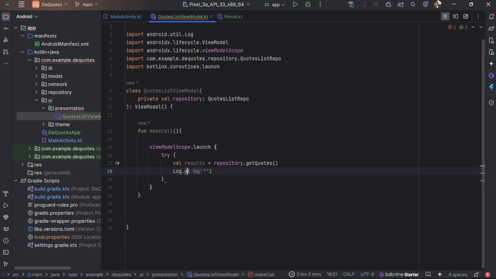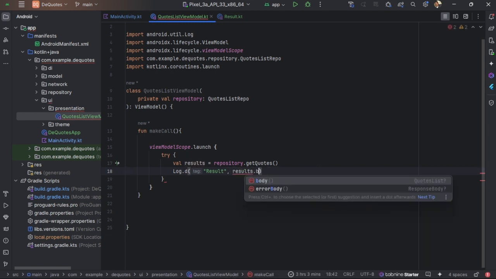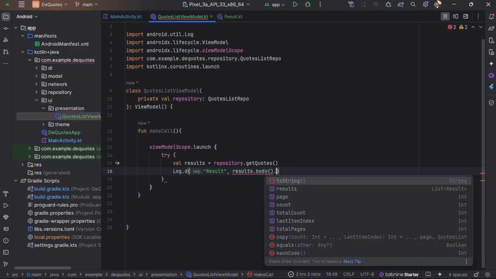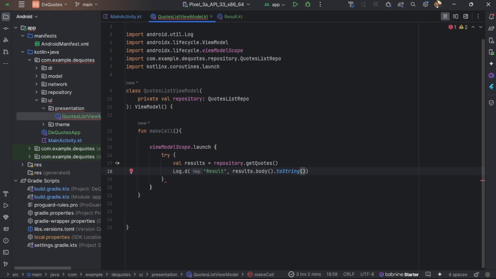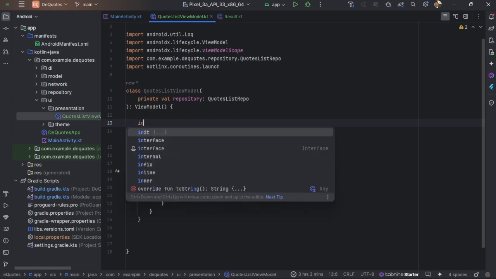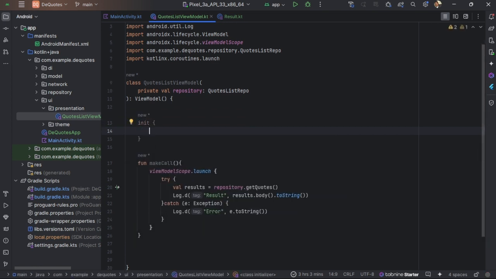Import this, and the tag will be results, and then we have results.body.toString, because we want everything in form of a string. So here we need to catch an exception, and then yeah, we can do that. Now we need to just make the call directly.